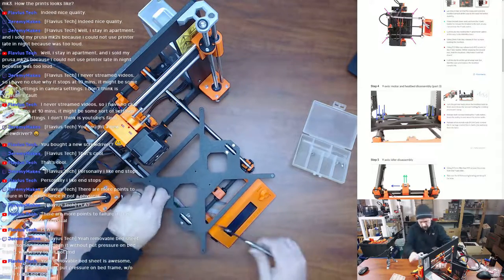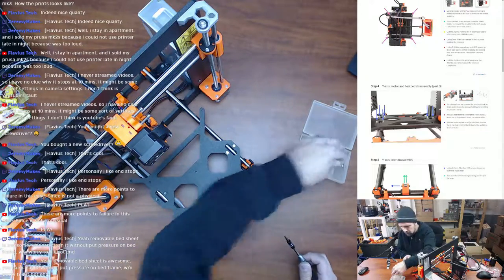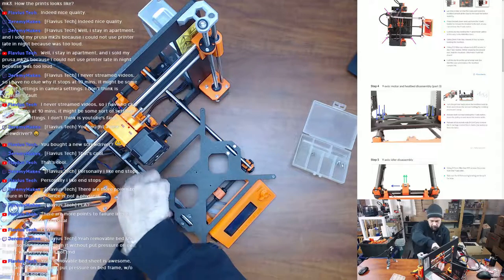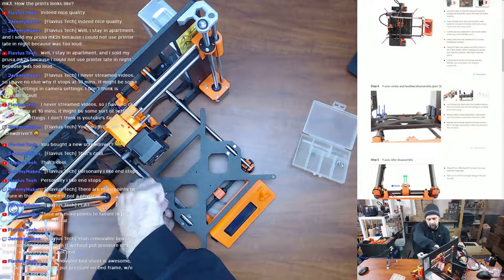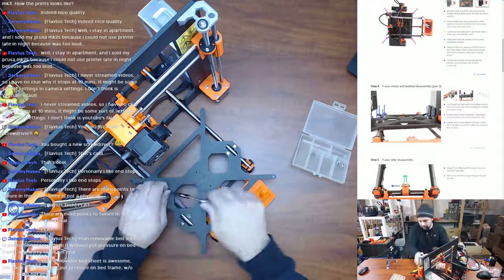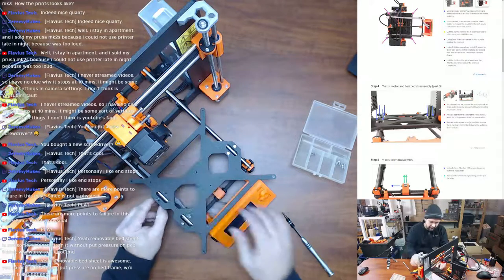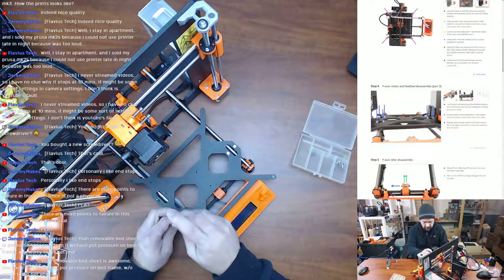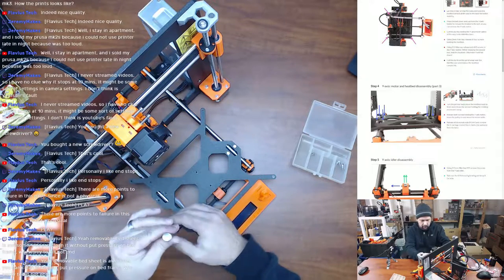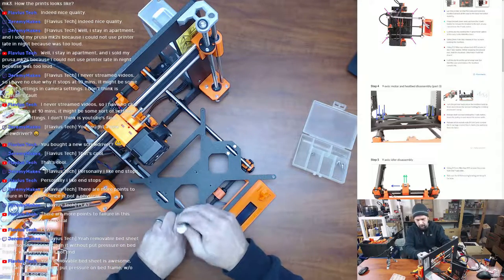get all of our U-bolts installed, which actually I don't even really need to do because I don't have U-bolts on here. This is another upgrade that I did. Never liked the U-bolts. I did install the MK3 with U-bolts, but one of the things I did on this machine very early on was print and use these. I can't get them off right now, so I'll show them to you when I get the entire thing off, these little printed parts to replace the U-bolts and hold the bearings into place.